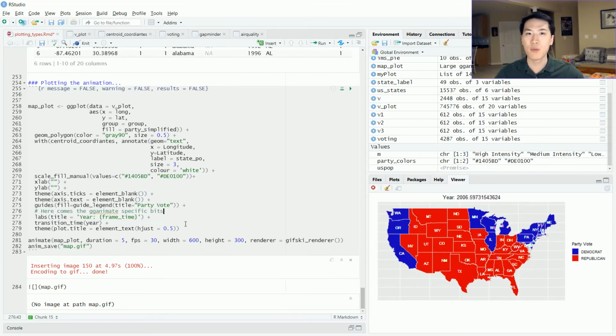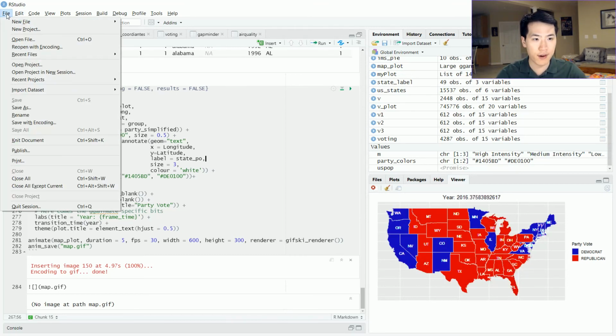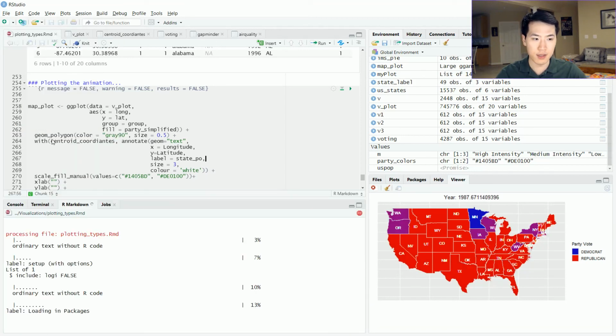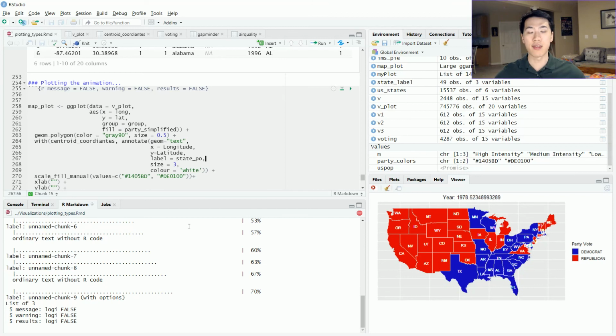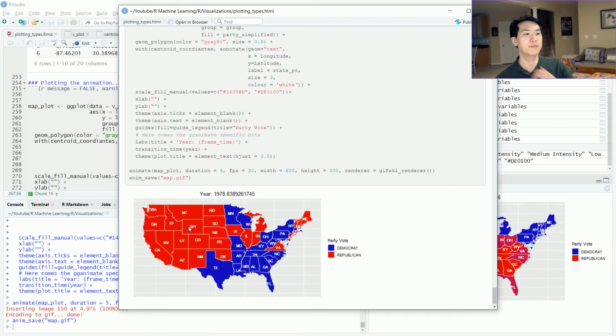So once we ensure that everything is running according to plan, we want to go ahead and go to File, go to Knit Document. This is where it's going to be rerunning everything all into one large script. The only difference here is that it's going to be outputting all the outputs to, in this case, an HTML document.